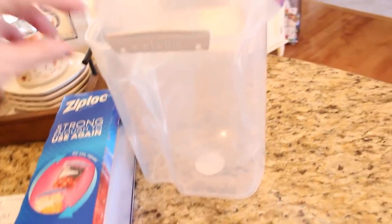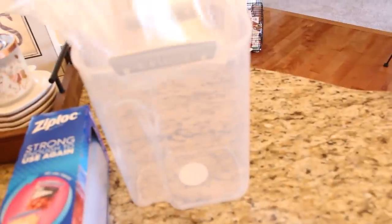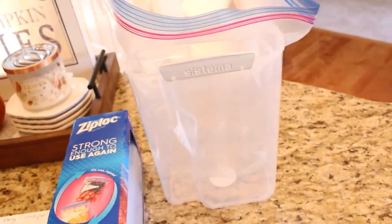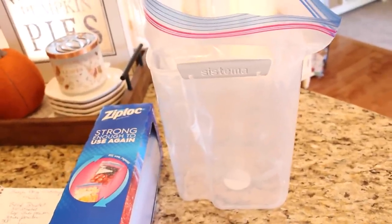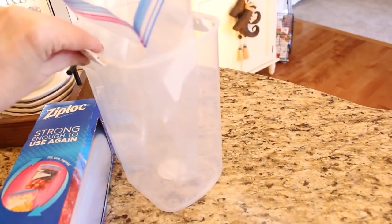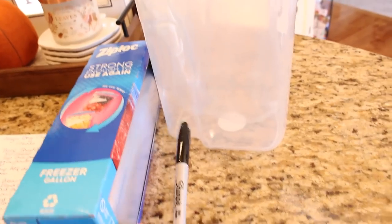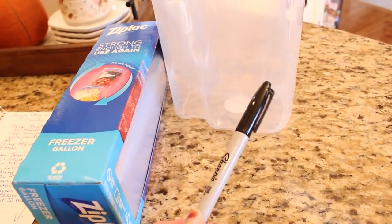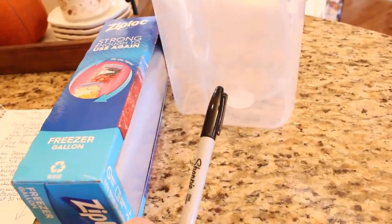Now, you're also going to need some type of container or frame that will allow you to stand up your bag so you can fill it up easily. I'll leave some links down below to some frames that you can find on Amazon that are specifically for this purpose. But if you have a container like this, it works just as easily too. The other thing you'll need is just some kind of Sharpie marker to write on your freezer bag exactly what is inside and any cooking instructions you may have.